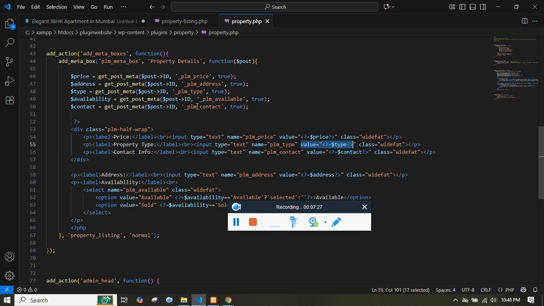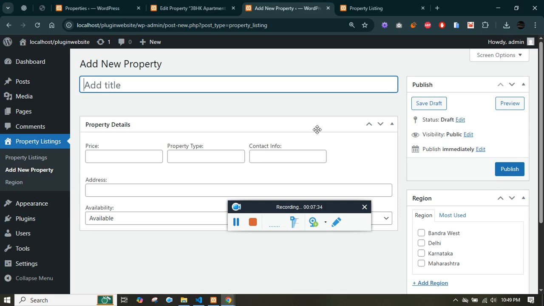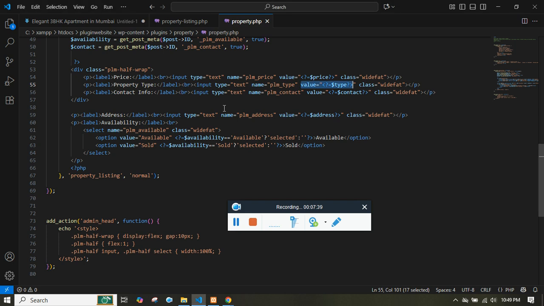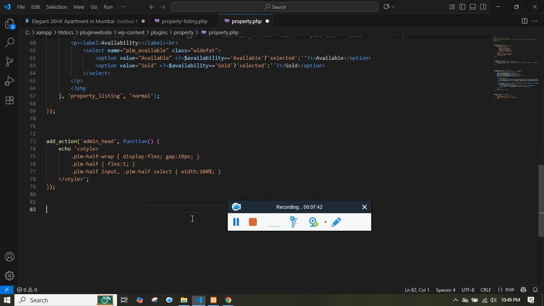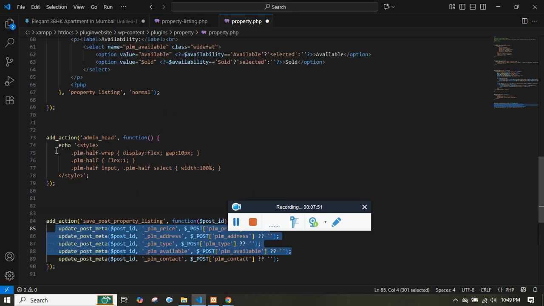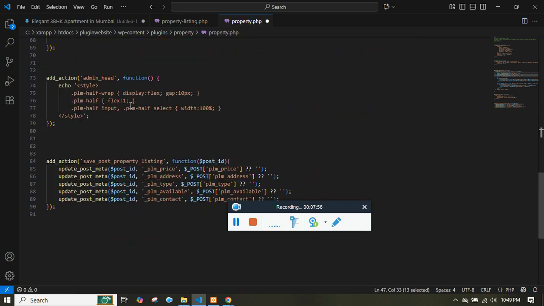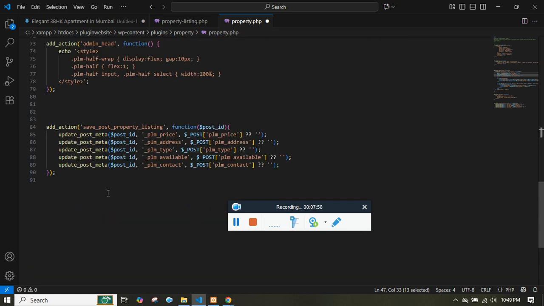Now once I click on save, what should happen? By default WordPress just saves what comes with the post type. So I want to say to WordPress that these also should get saved when the post actually gets saved. For that we have a save post hook, and along with that we need to pass the custom post type. To get the value from the post meta, we'll use get post meta. To update the value, we'll use update post meta. So that's enough.